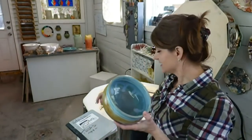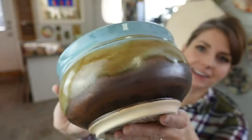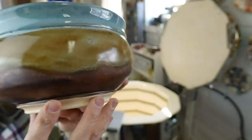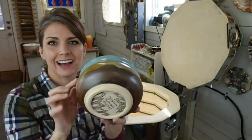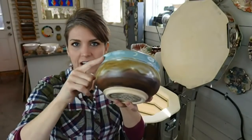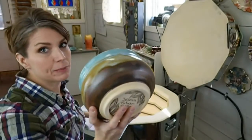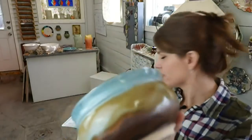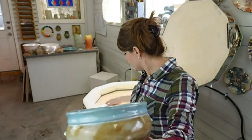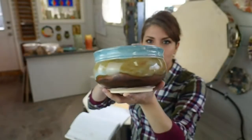So this right here, want to know what this is? I'm going to tell you because I think I remember mostly, but I want to get the combos exact. Oh, and then there's the bottom. I'll tell you what, it's ancient copper, and on the bottom 3/4, 3 coats of ancient copper. I know that because I remember doing that. But what else is happening here? What else is going on with this blue to copper? Wow, that's really pretty. So the bowl, it is ancient copper 3/4 down, right? And that is 3 coats.